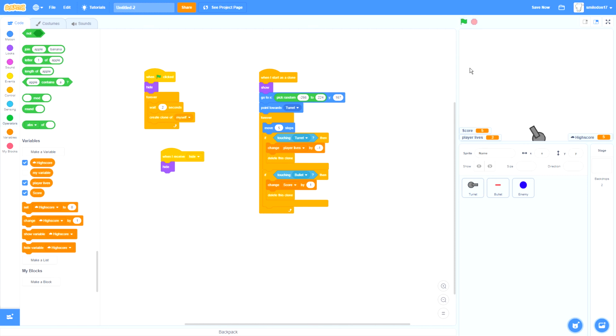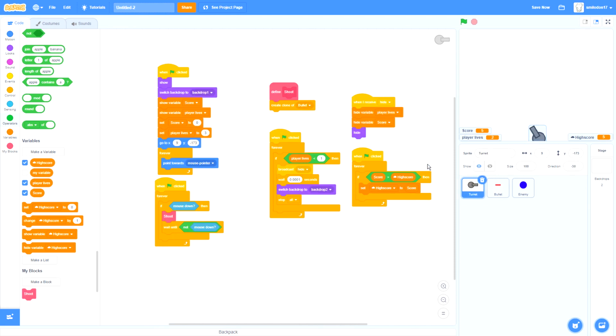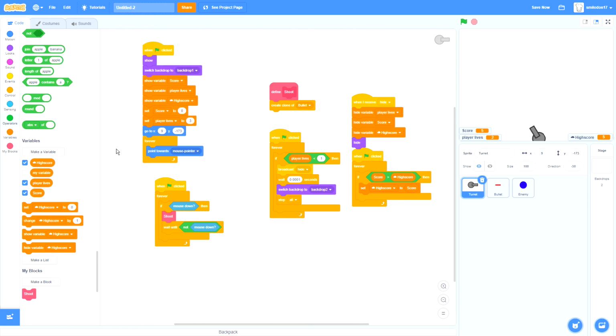And then also let's change that because there was a bug. So we'll just go to hide variable high score, and we can show the variable high score at the beginning of the scripts. It'll show it, and at the end, when we receive hide, it will hide the variable high score. I don't know if I'm making sense, and if you can copy this, I'm going a little fast. You can slow down the video, pause whenever you want.